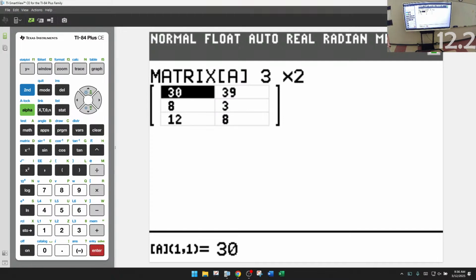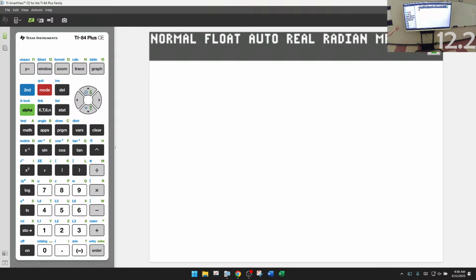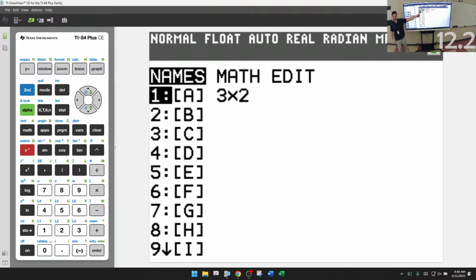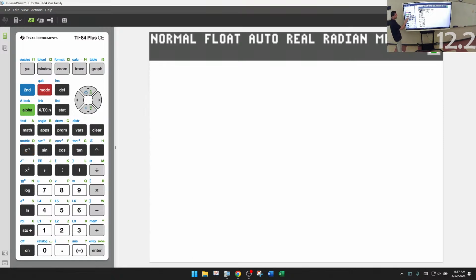Good enough for that. Now, guys, just like stat edit, it's in there until you delete it. If I hit quit, it's there. It's there forever until you delete it. And it doesn't affect anything. You don't have to be in radians. You don't have to be in degrees. Doesn't matter. Notice now when I hit second matrix, you can see that matrix A is a 3x2. I have information in a 3x2 matrix. Now, I'm not going to put my expected counts in. Those are my observed counts, okay? So quit. It's there until you need the next one.